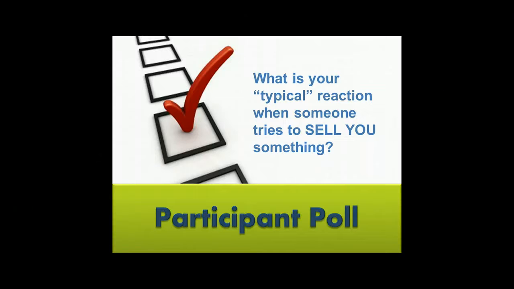Now, in our webinar, we like to make sure that people have a chance to interact with us. So we produce a number of polls where we ask people questions and you have a chance to answer. And so we ask people, what is their typical reaction when somebody tries to sell you something? And we put up, are you curious? Are you interested? Or are you just straight out annoyed?